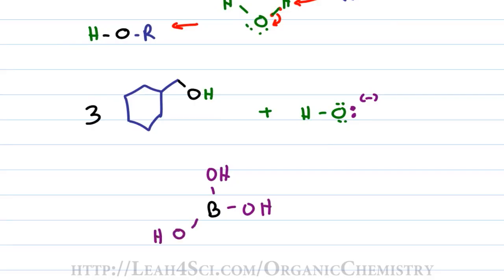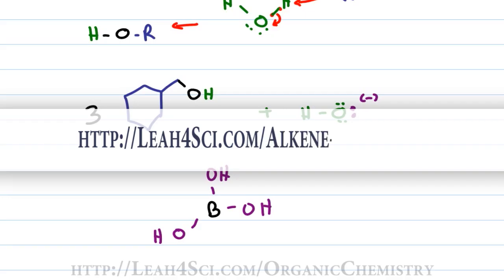If you followed this mechanism and found it slightly overwhelming, don't worry about it. Most professors will not ask you to do the entire thing, but it definitely helps to understand that the fact that we have three groups is how we make the boron bulky and why we need to have boron at the end of the molecule. It also helps you see what's going on in terms of the anti-Markovnikov yet syn addition. For my complete video series on alkene reactions along with my practice quiz, visit my website leah4sci.com/alkene-reactions.